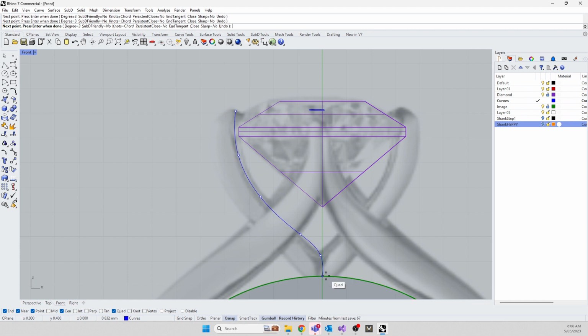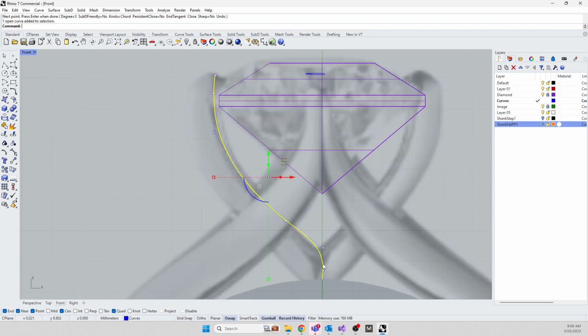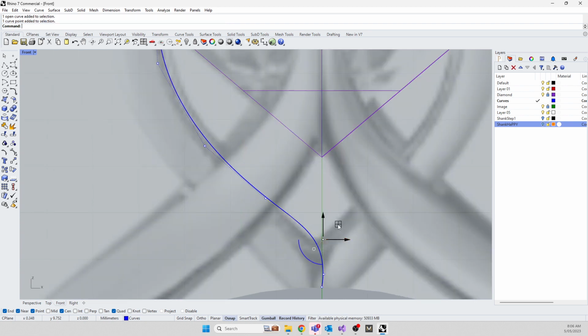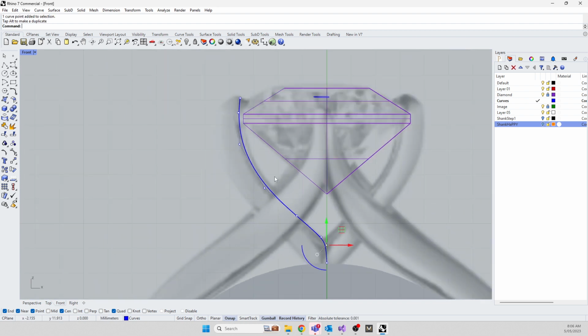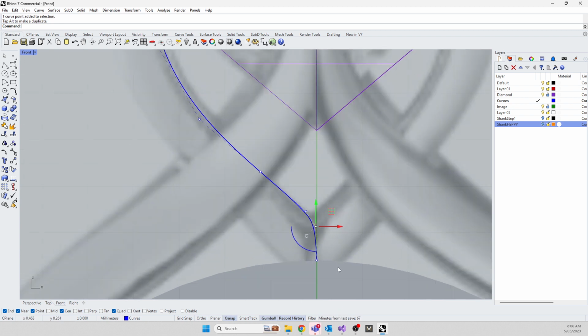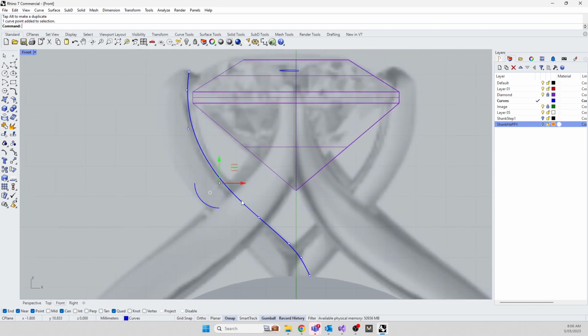And we're going to come down to that quad. Then I'm going to pull these in a little bit like that. I think that's okay. I pull that up a little bit. No, you know what? We're going to boolean these together. So I'm going to grab that guy and bring it out there. I'm going to bring that out there. Done, done, done. Let's bring these in a little bit.